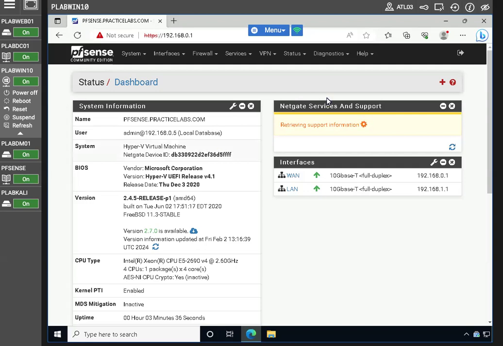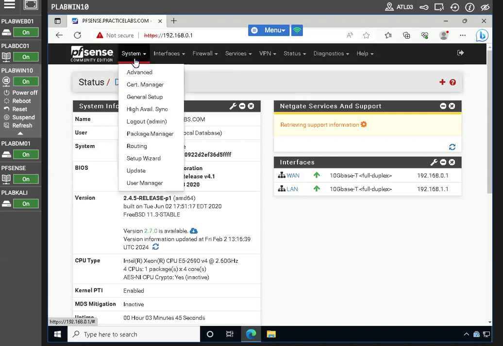And then you can use these different tabs to review the firewall configuration. But nonetheless, we're going to take a look at our diagnostics here.